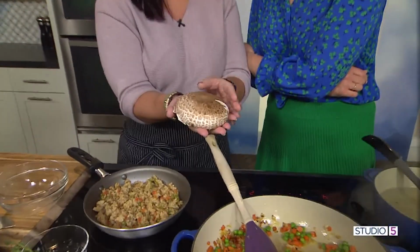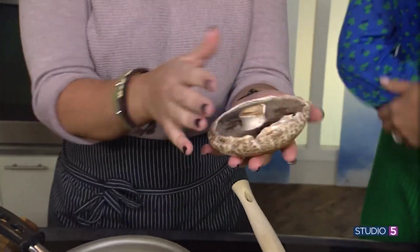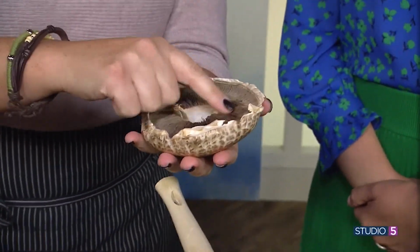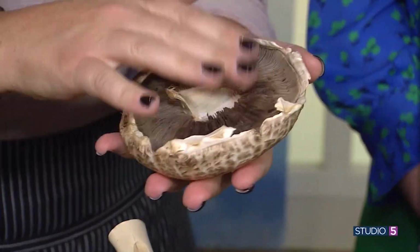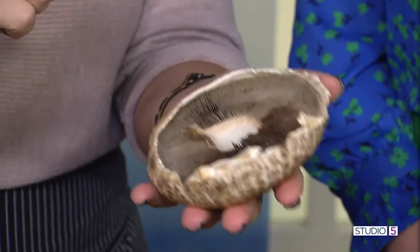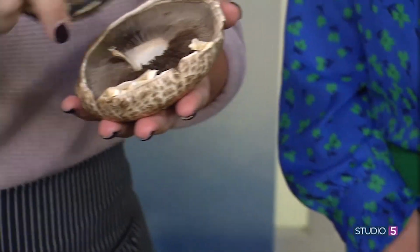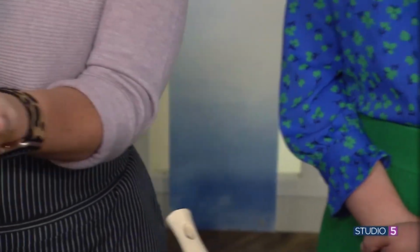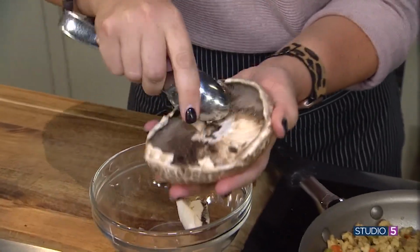But I want to show you, we're doing a portobello mushroom. This is a beautiful portobello mushroom. Now I'm intimidated. No, this is fantastic. We don't want the stem, so we're going to pop the stem out. And these are the gills, like fish gills. It's the mushroom gills. We don't want it. This is the only mushroom you need to do this to. Don't try this with a little cremini mushroom. Only portobello. You take a spoon and just scrape those out.